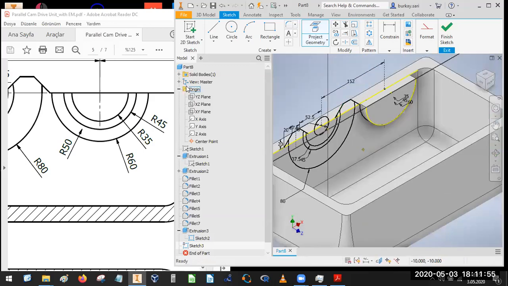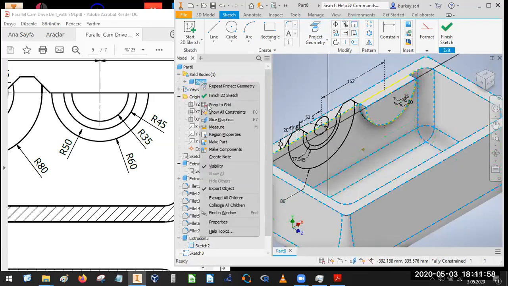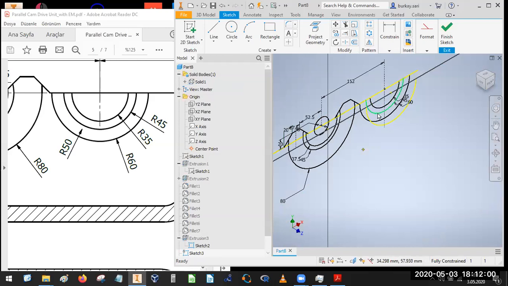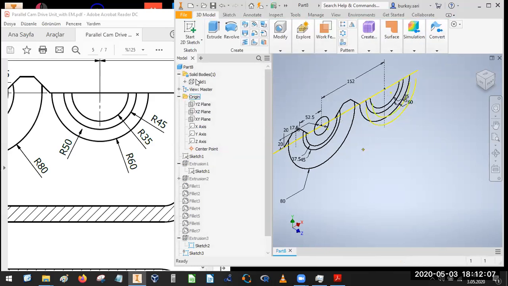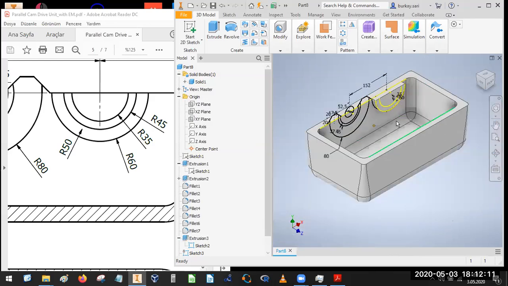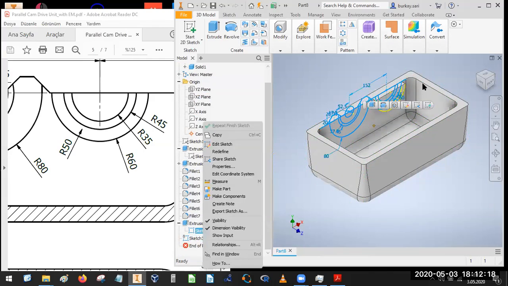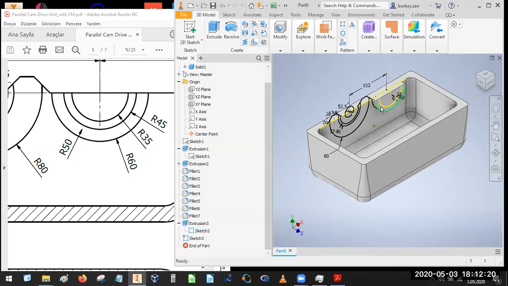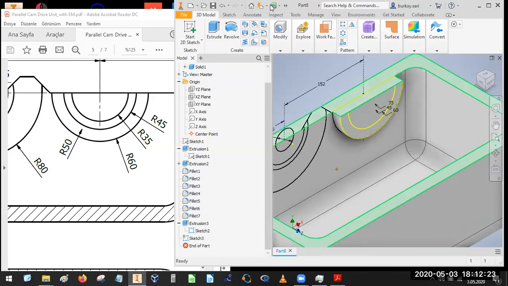I will hide the body and get this 45 millimeter. After this point, you can also adjust the visibility. You can make this one outside of our figure, or you can redefine your sketch figure to this point. Anyway, from this one, I again go back to my cutting sketch.